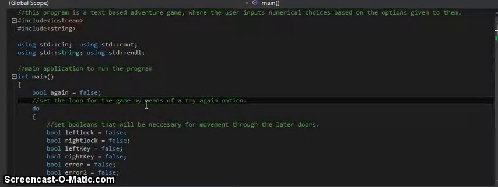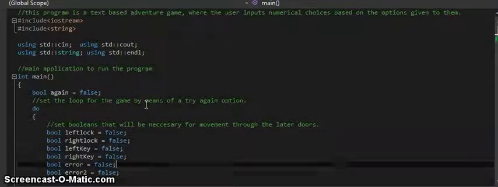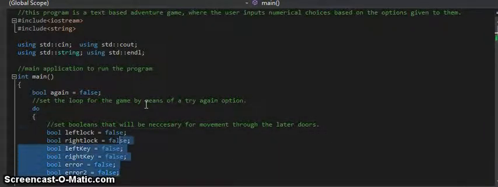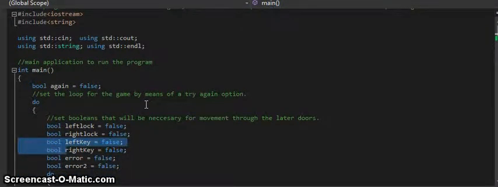I chose to do the entire thing in a massive loop because I found this easier for myself to be able to control. And here are all the booleans which are used for the doors, to lock the doors after the user has correctly gotten the item out of them, and to choose the keys as well. These two are necessary for opening the main door.